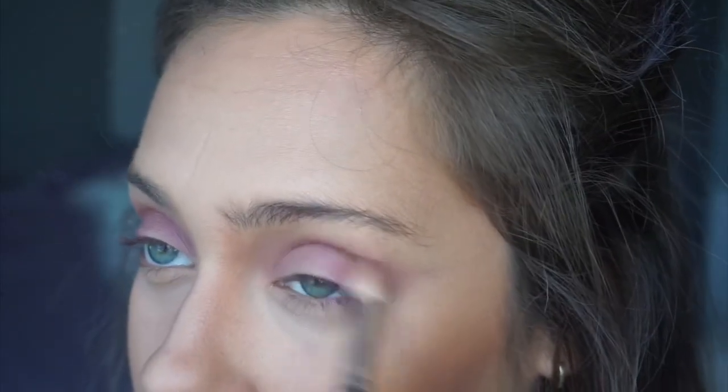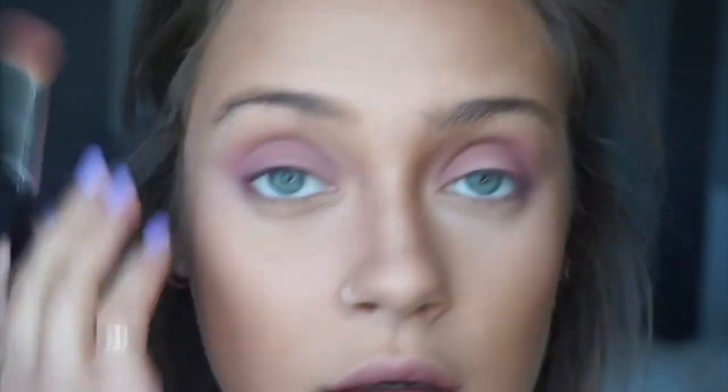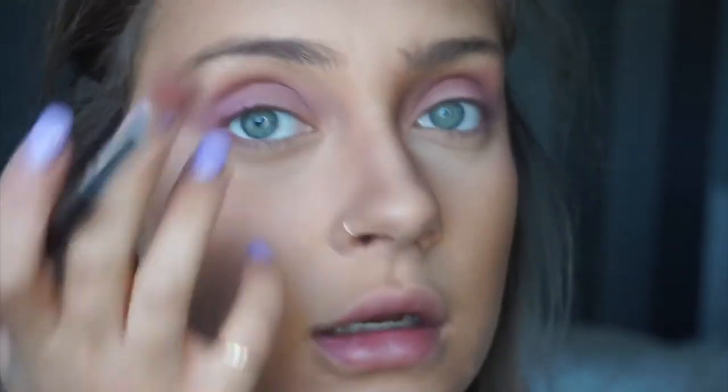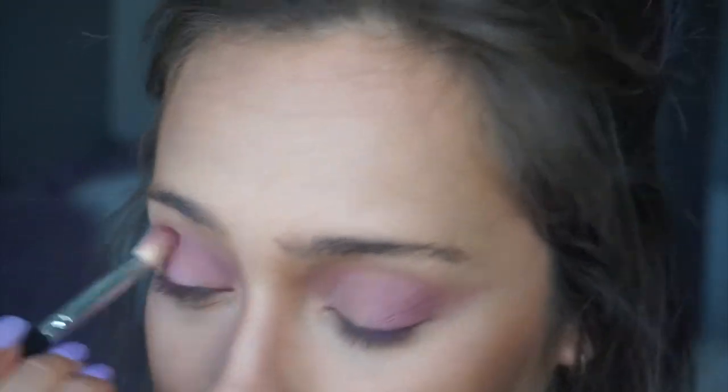Now, the one thing about this palette here, there's nothing that's super shimmery and lighter for the center of the lid, and that's what I usually do with all of my eye looks, is I have to have a nice shimmer on the center of the lid. So I'm gonna use the same highlighter that I use on my cheeks and the high points of my face. I'm just gonna put a little bit of that in the center of the lid. Just because I feel like you need that. It's one thing about this that I would change.